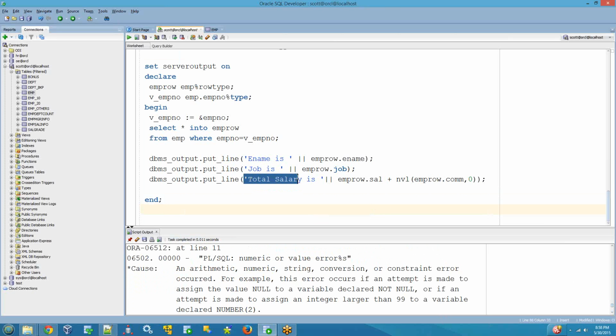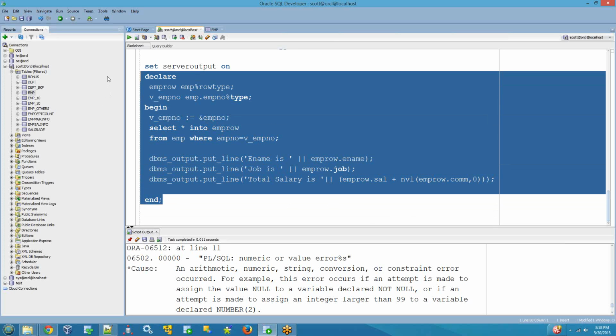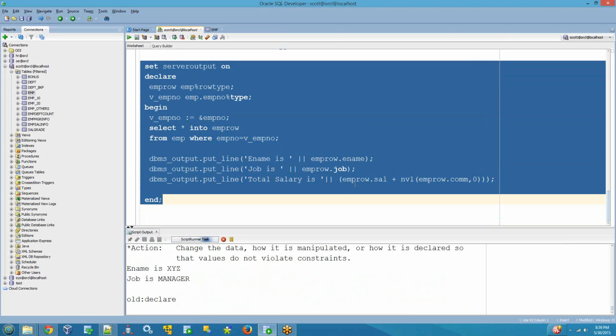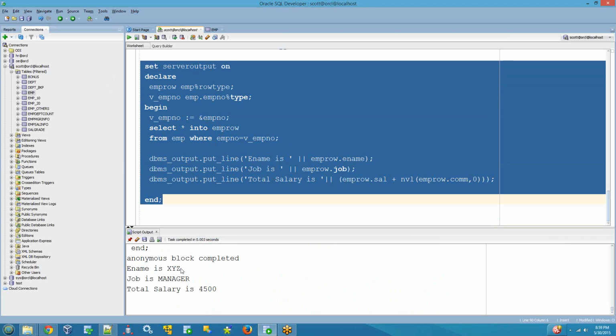This is a string and this is a number and this is a number, so this operation is not compatible. It's not converting by typecasting. That's why I'm putting this in a bracket. Now the number is going to execute. See here, ename is XYZ and job is manager and total salary is 45.